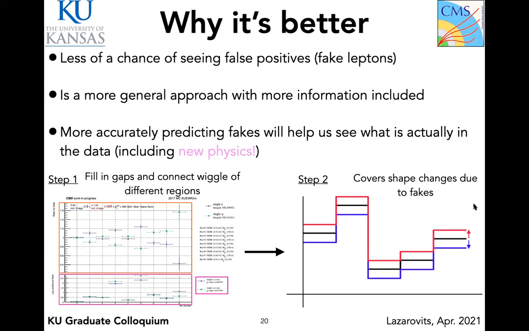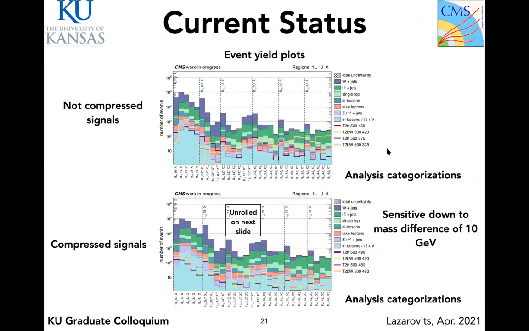And so just to quickly wrap up, I do want to give some preliminary results for this analysis, first in the form of event yield plots. At the top, you can see this histogram that has the number of events on the y-axis. And on the x-axis, we have these categorizations that I was talking about earlier, where we split up the data based on the number of certain physics objects that are in that event. The way you interpret this plot is that in this first region here, you have different kinds of bins. Each of these bins is further unrolled into more physics objects throughout the rest of the histogram.